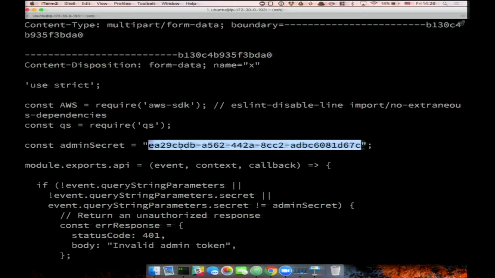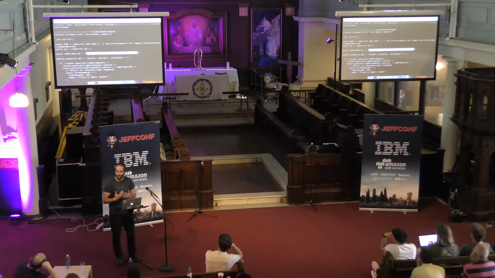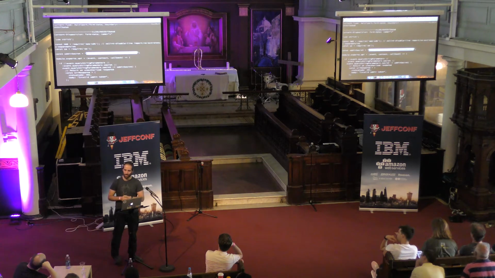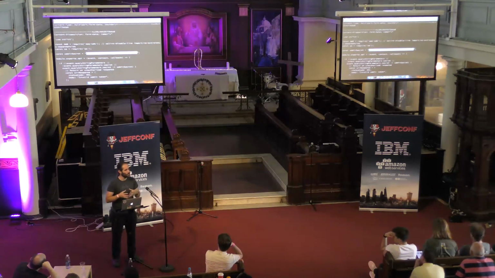Let's see what we got. We have a series of files here from administration. You can probably guess that that's already not very good. And then the other thing that I noted here is this. This is my secret for this administration API. It's a really hard to guess secret. It's a UUID. It's really not something that somebody can just enumerate away. But by being able to compromise one system, I was able to access this admin file. So this teaches us, I think, two lessons.